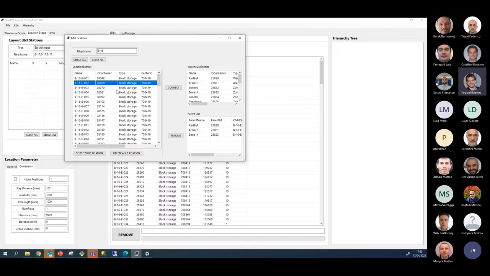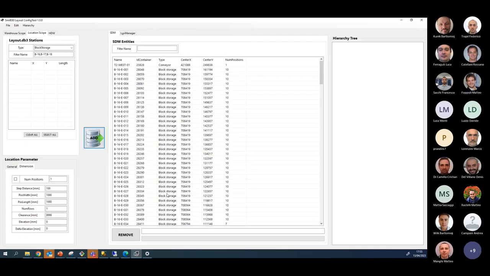Editing this, we can also connect, remove one zone and one relationship between area and zone, and add another one after the location is created. After this, I just restart the API that manages the layout just to show you how the locations are inserted inside the client.